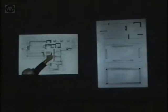And what he always calls a workroom, that's his synonym for kitchen. Here's the kitchen where we saw the high ceiling a few minutes ago, and across from the kitchen you have the dining room. And notice those dotted lines. You see, the higher ceiling goes through here. The lower ceiling is here where you're sitting and here where you're dining, and then in the bedrooms as well. So carefully working out the heights of rooms, and if it's on a sloping piece of land, he does the same things in terms of stepping down. He may keep the ceiling the same, but step you down in different parts of the house.